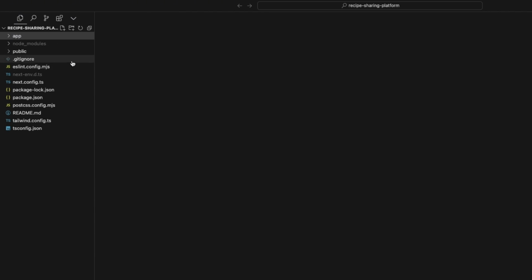And as you can see, we have a blank Next.js project with our app folder. So no source folder, everything will kind of be contained within this app folder. And this is just the default Next.js settings. So now let's go ahead and implement our application. Let's now work on creating our actual app.